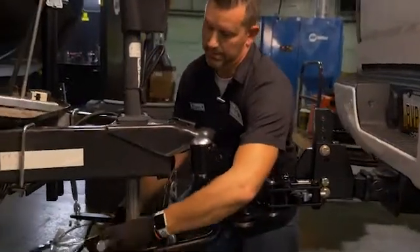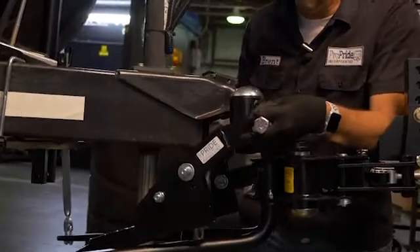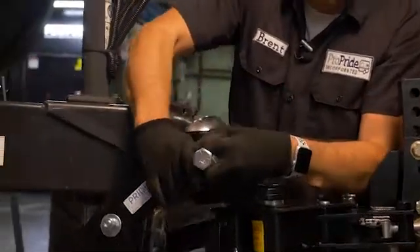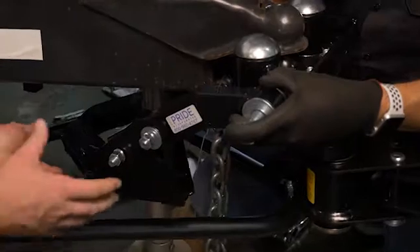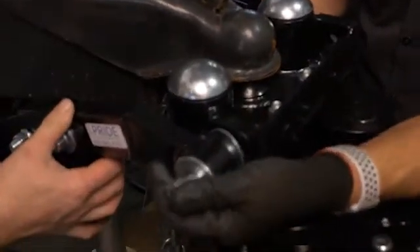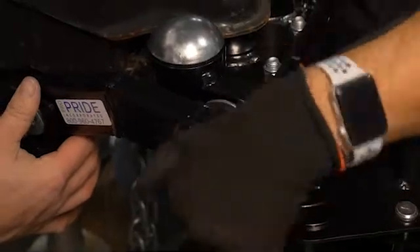So we get this main bolt in here. We're going to lift this up and make sure that you've got this guy on the outside so it sits in there. Get that bolt through — this would be a spot where you can have an extra hand. When you put this through the main head here, make sure that it's going through smooth. If it isn't, just kind of get this thing screwed in there.